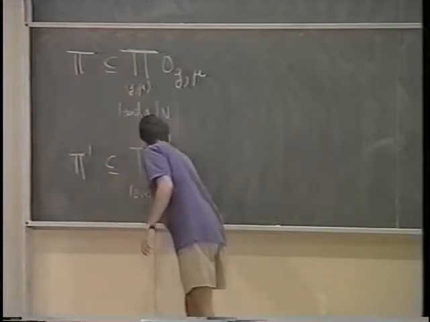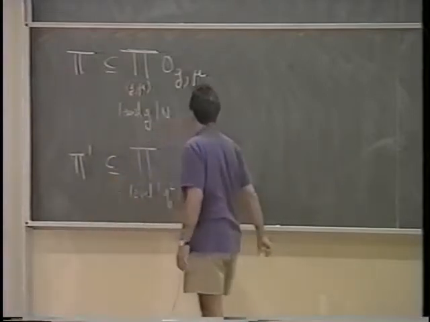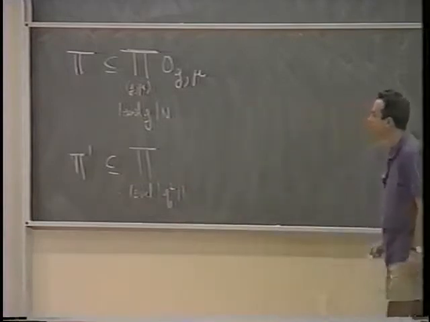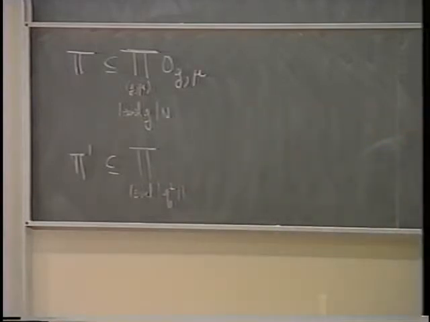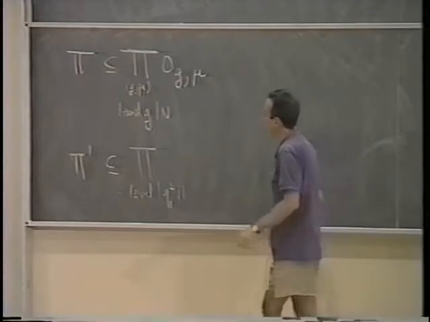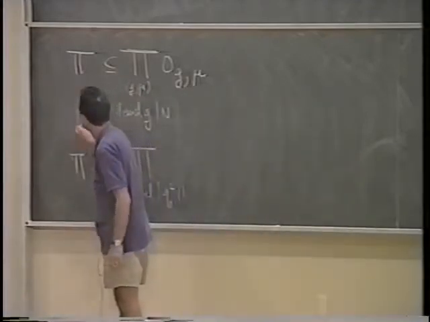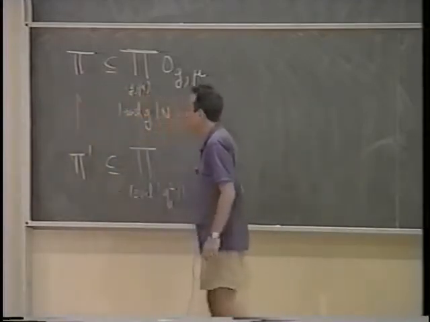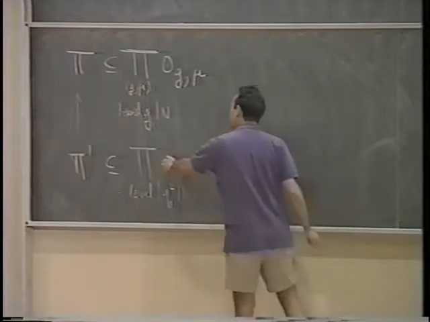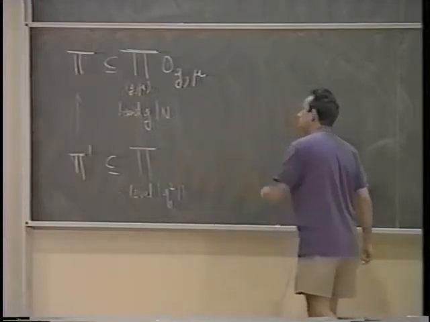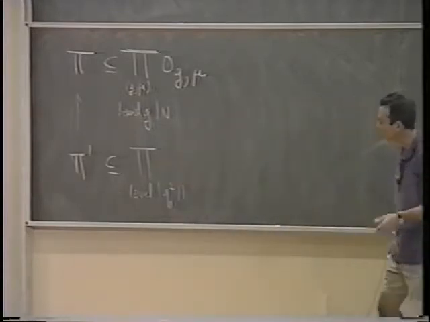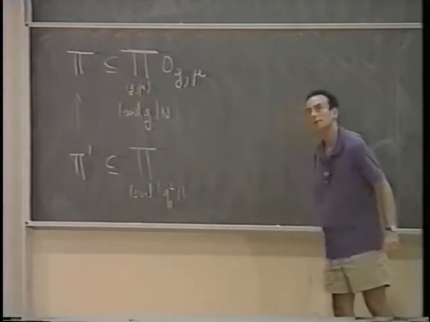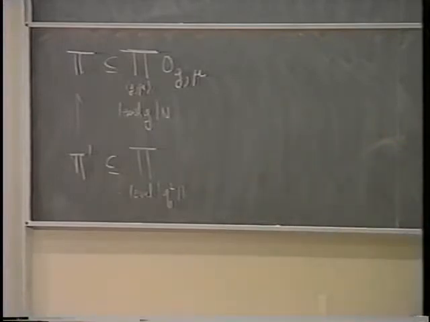So the level could be a divisor of n, but on the other hand, it could have a q or a q squared in it. And from that point of view, the surjection from T prime to T is just a surjection which takes T prime and projects it onto its image in a partial product, namely the product corresponding to the forms which don't have any q in their level.